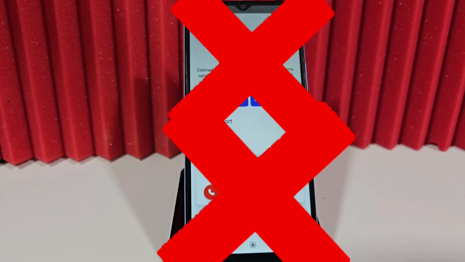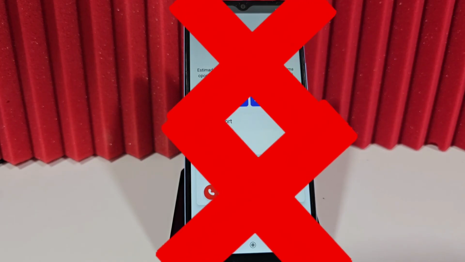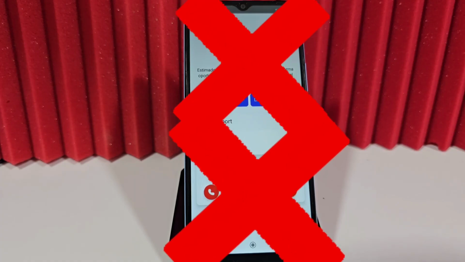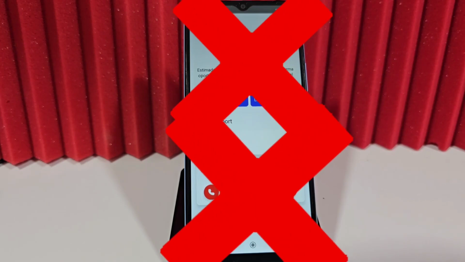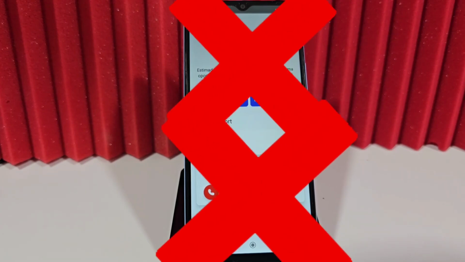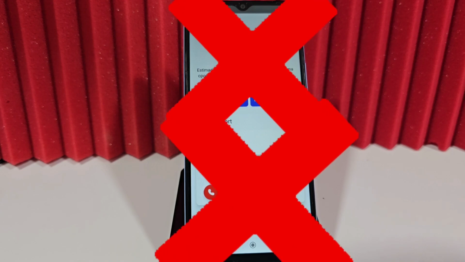Here we're going to explain this process. We have two completely free methods that are in the video description. This method has a small cost since we will be using some DNS at the end of the video. But we'll be explaining to you where and how we're going to do this whole process. So if you want to recover your device, we recommend you look at this step-by-step video tutorial, and don't skip it so you don't miss any details.